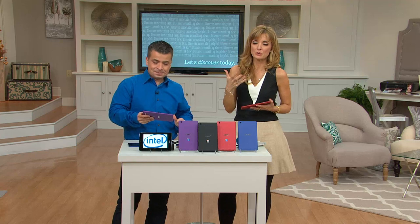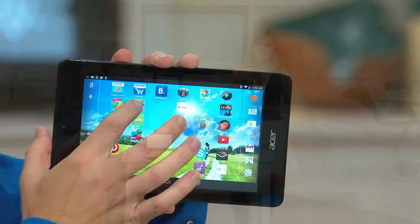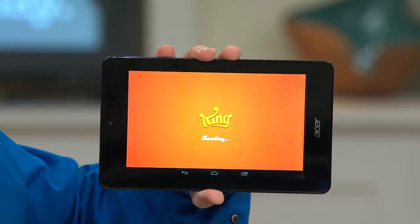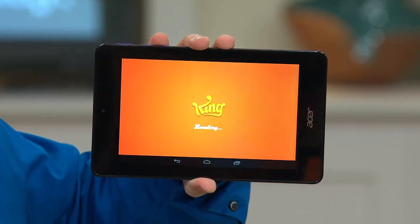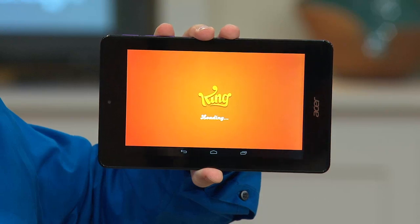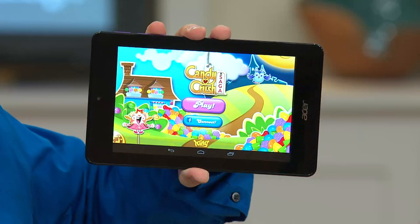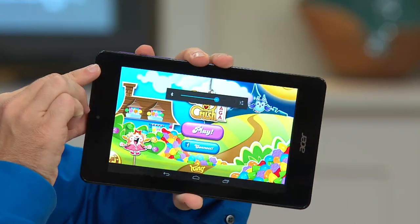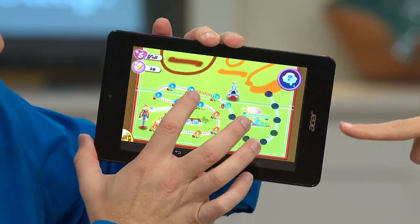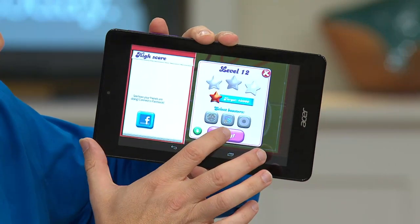The bigger story here is ease of use, speed, and accessibility to information. If any of this is making your head spin — the first time I got my hands on a tablet I was like, where do I begin? — here's the beautiful thing: you've got lifetime Premier Tech Support. Use it every single day. It is a US-based tech support system, a phone number you can call any day and ask how to load new apps for your kids and grandkids, because it's Google certified.